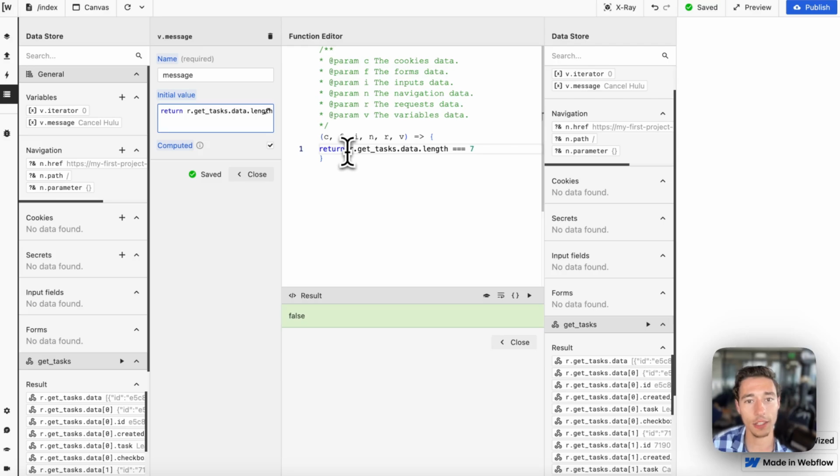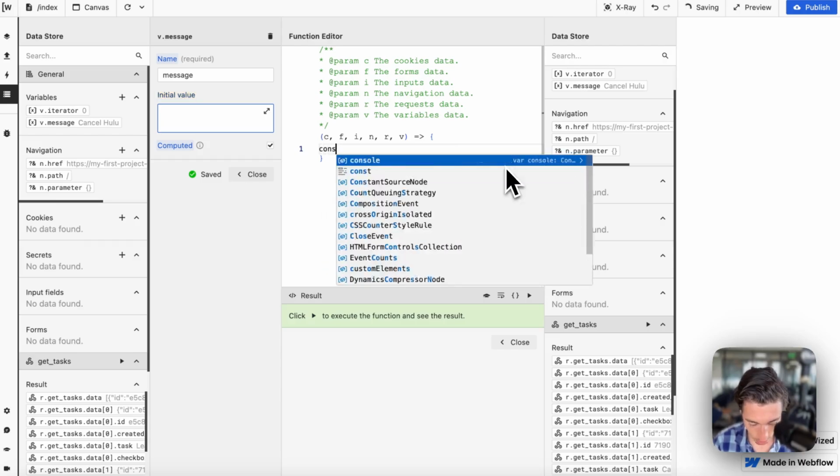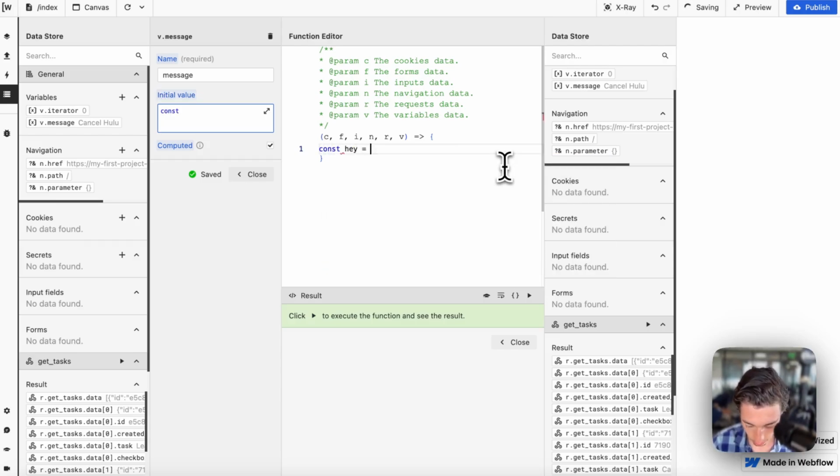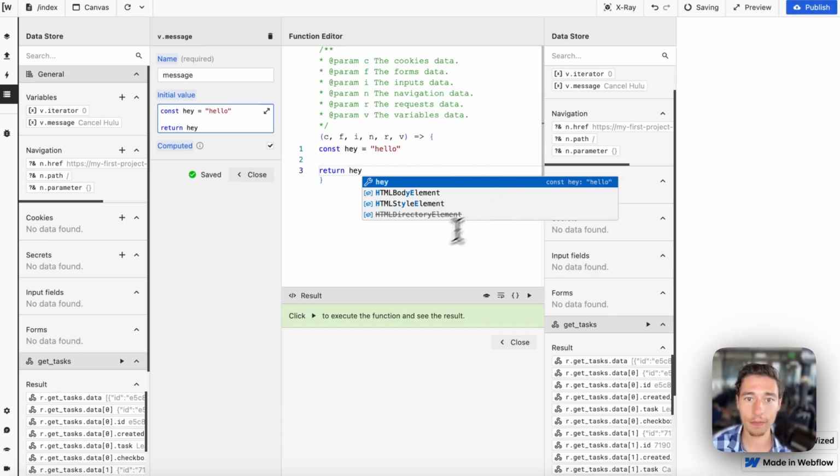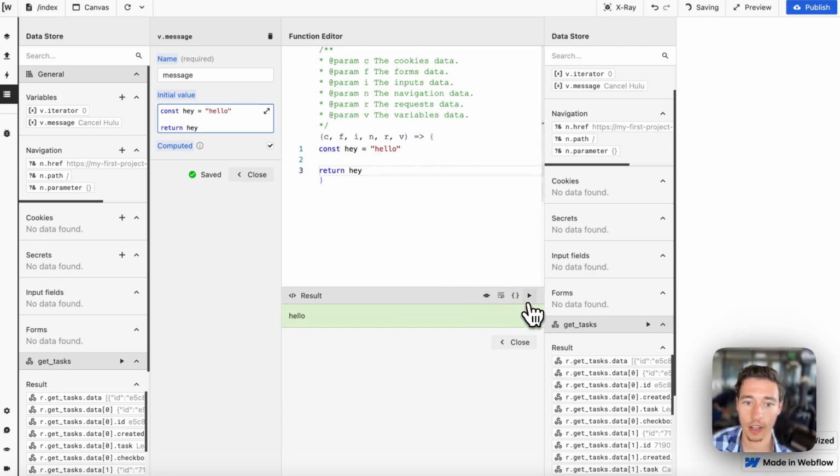Why can we not do a single equals? Remember, we have const hey equals hello, for example, and when I return hey, it will return hello, because hello is the value of the data set called hey. The equals is used to manipulate data. If I have hey, and hey would be an empty string, it will return an empty string, right?